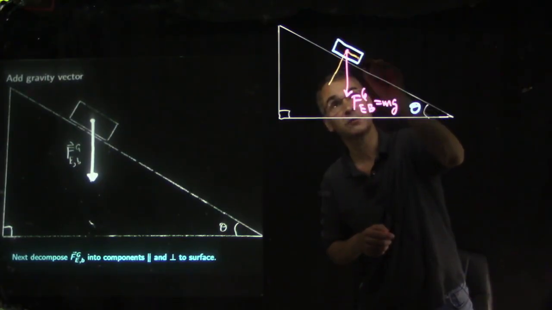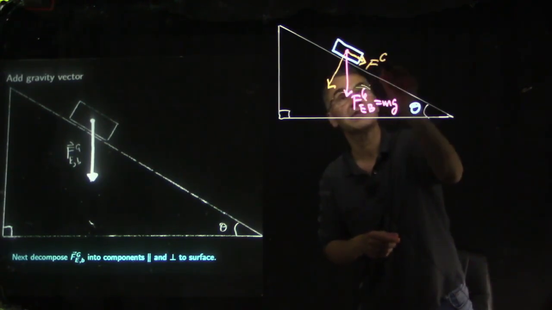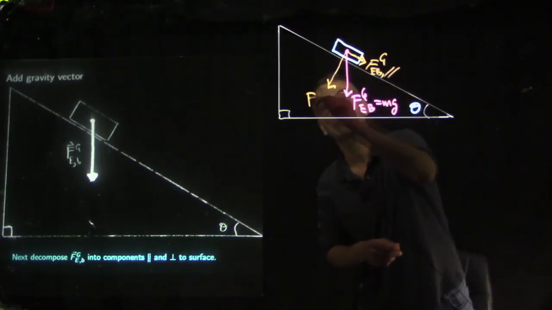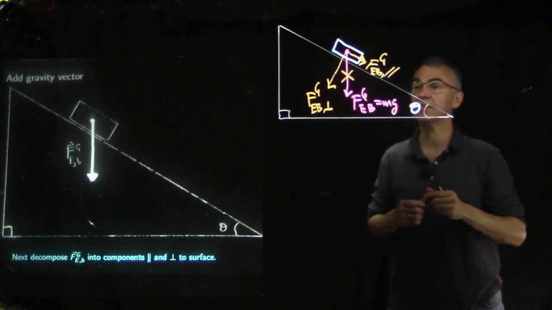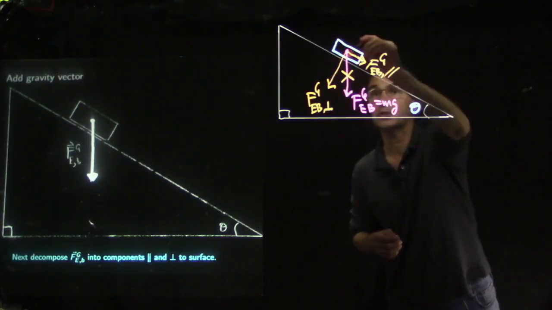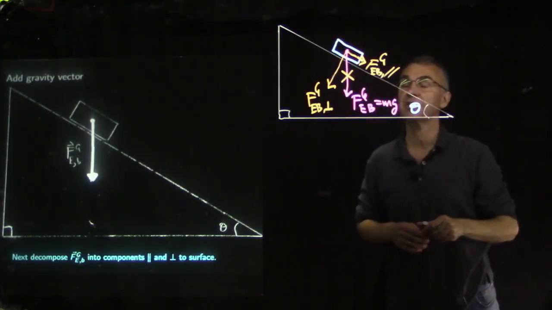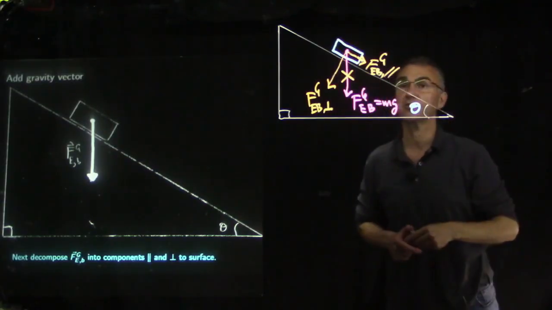And you can see if we were to repeat this component down here, then it would add up to this original gravity vector. This is F gravitational Earth on the block, the parallel to the surface part, and this is F gravitational Earth on the block, the perpendicular part. And then we're going to cross out the original gravity vector. So that's pretty tricky, but you see, if you took this orange arrow and you added this orange arrow to it, you would get the original magenta arrow.